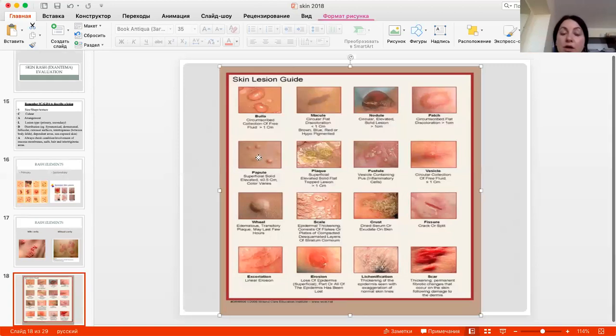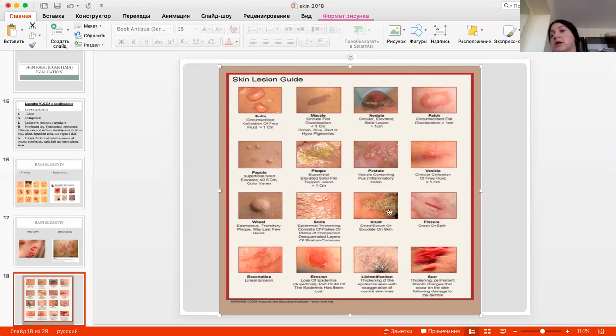Papula is an element which may be palpable, but there is no cavity inside. For example, pustula is with pus, as I told you. Vesicle or vesicula is an element of rash developed in the deeper parts of epidermis and then may even touch the derma. And inside the vesicle, usually you have serous or hemorrhagic content.